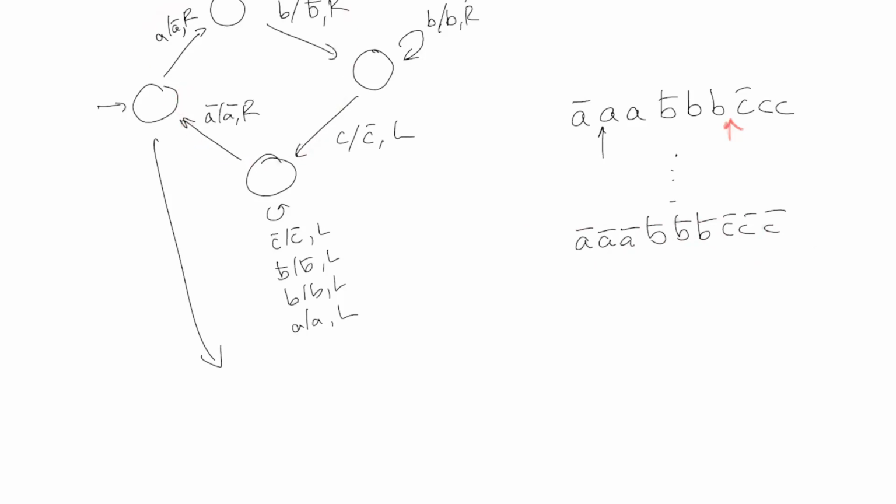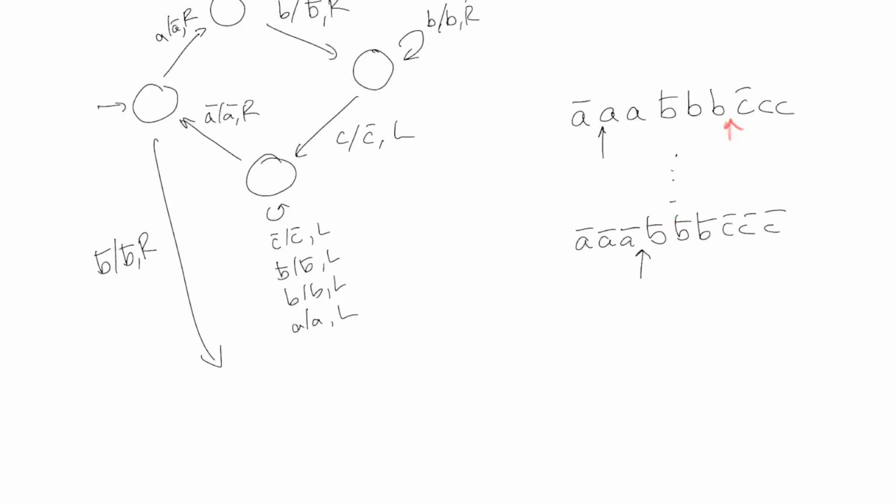Is it B bar? Yeah, I think the head ends up right here, all right? Because by the time you do this step, which moves you all the way to the left until you see the rightmost A bar, and then you move one more position to the right, the head, in the final time through this loop, if everything went well, should be looking at a B bar. And this is your signal to be done. So I say B bar here, B bar, R.